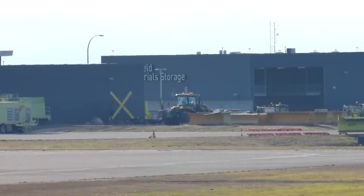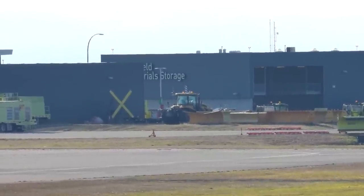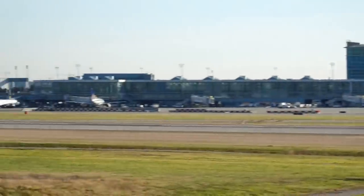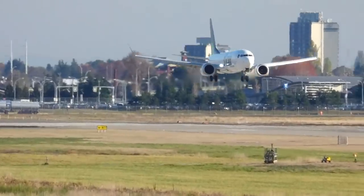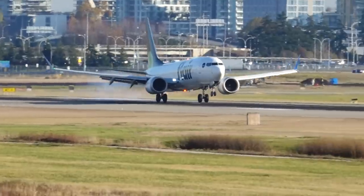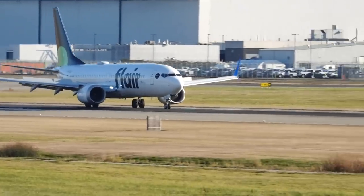Settings here, which I'm trying to get things fine-tuned. So we do have another aircraft coming in. It's from Edmonton. It's a flare. So I'm just going to see if we can get that. And it is just about here. So let's try the focus, guys, one more time here. Slowly bring the camera around. And we've got this flare inbound from Edmonton. Where is it? Right there. Let's see if the focus works a bit better for us on this go around. Bit better, I think. Go tight.